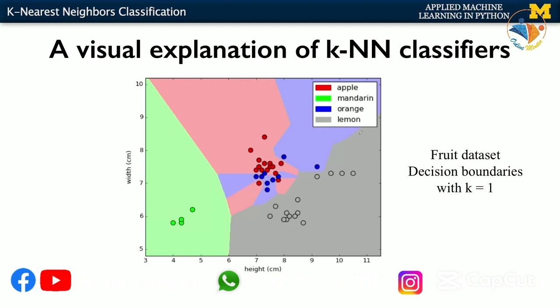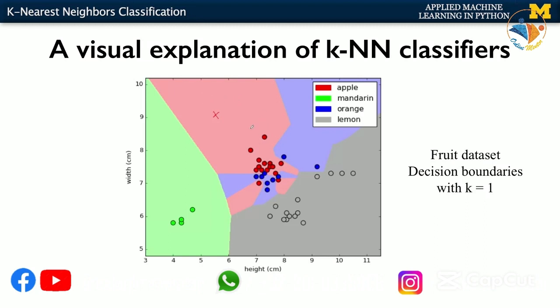These broad areas of color show how any point given width and height could be classified according to a 1 nearest neighbor rule. In other words, I've set k equal to 1 here. So for example, a data point over here that had a height of 6 centimeters and a width of 9 centimeters would be classified as an apple because it falls within this red area here that the KNN classifier has decided map to objects that are apples based on the dimensions.